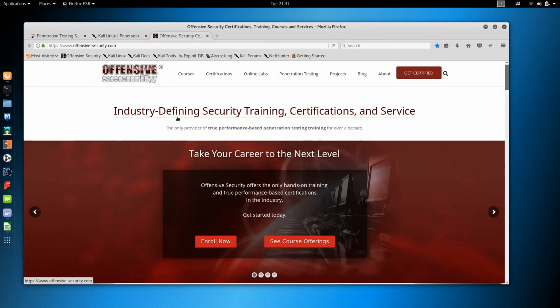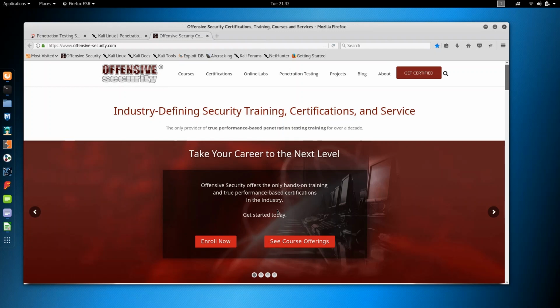So Kali Linux is a distribution focused on the InfoSec community, or the information security community, with a majority of the pen testing software pre-installed. So this is specifically for pen testers. Offensive Security does actually have their own certification called the OSCP. That's going to be a much, much more highly regarded cert, and you're going to have to work way beyond the eJPT to get to that point.